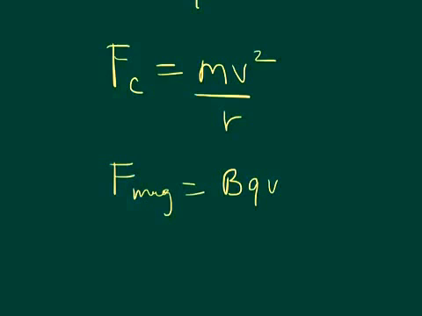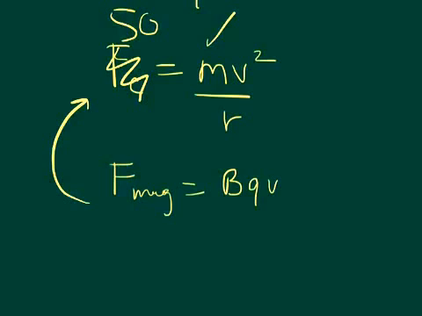Now, if you're asked to find the magnetic force in one part of the problem, you can do that by multiplying BQV. And then you would have the magnetic force. Say it's 50 newtons. You would take 50 newtons and plug it in up here for the centripetal force. So say you had 50 newtons now, and you knew the mass, and you knew the radius, what could you find? The velocity, or say you knew the velocity from here. You could find the radius, or you could find the mass. So you might be given a two-part question here. We have to find the magnetic force first, and then use it to find the radius, or the mass, or whatever it may be. Okay?